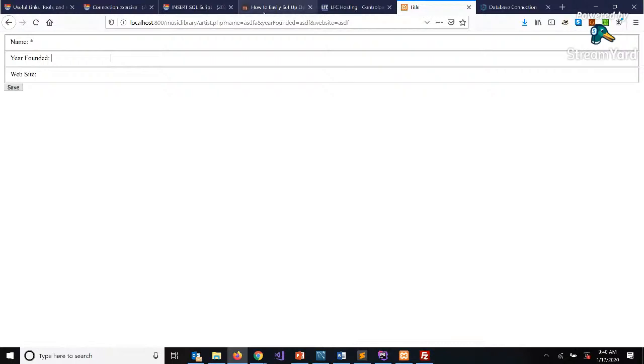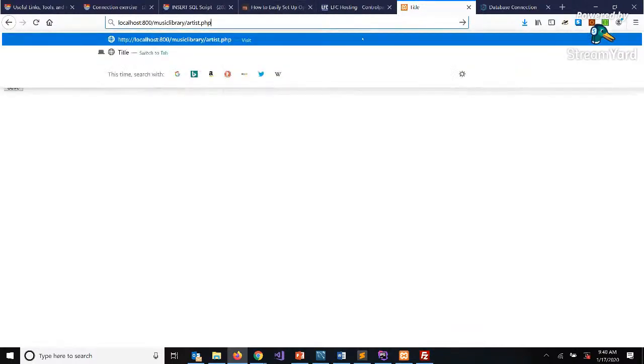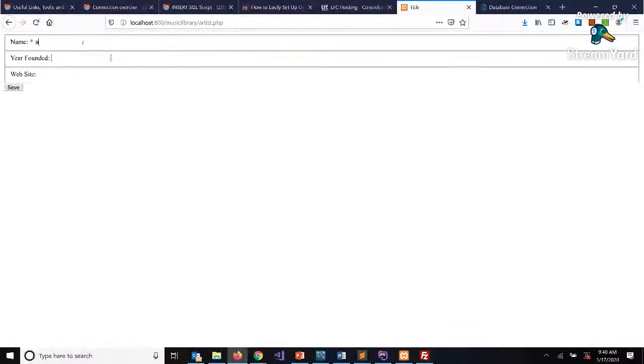Okay. If we look at the URL, when I do that again, so when I save, my form reloads, and all of the values wind up being appended onto the end of the URL. So it did actually submit the form. Which page did it submit to? Yeah, it submitted to itself, which we don't want.